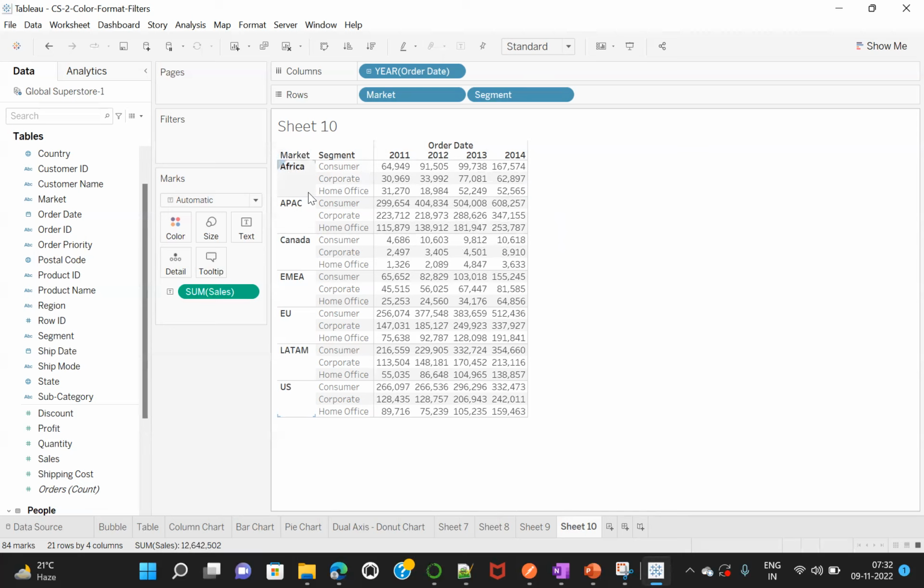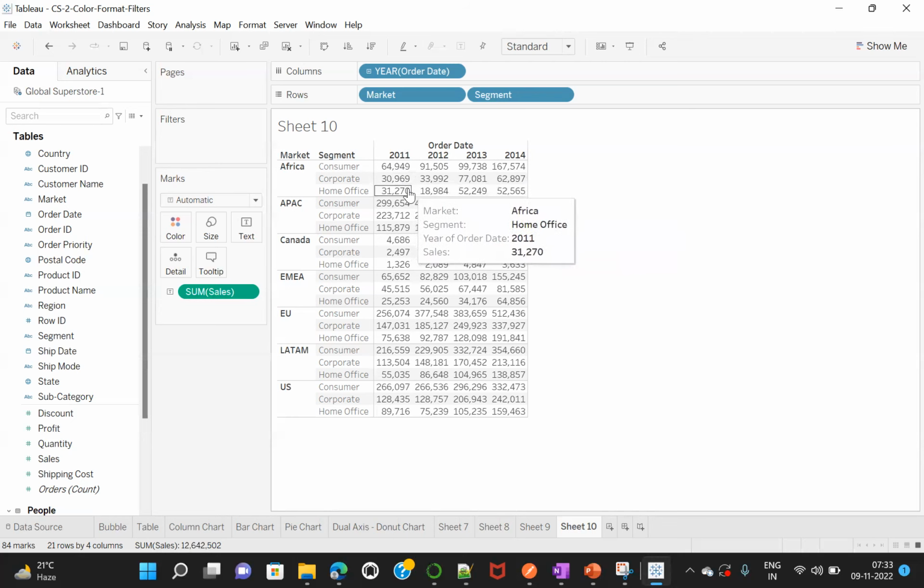So what we can do is a percentage of total in Africa alone for the year 2011. We have to total the entire pane. This is called a pane, right? We have to sum all of these values.